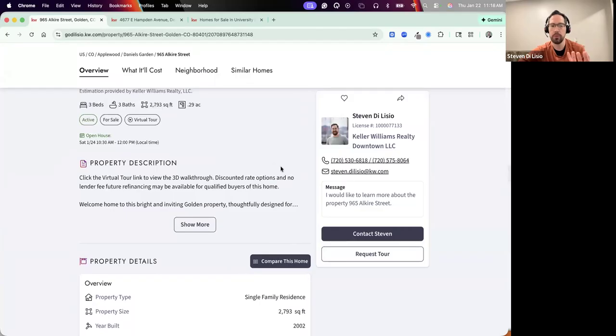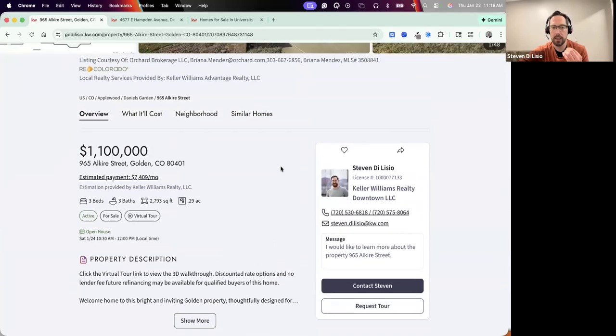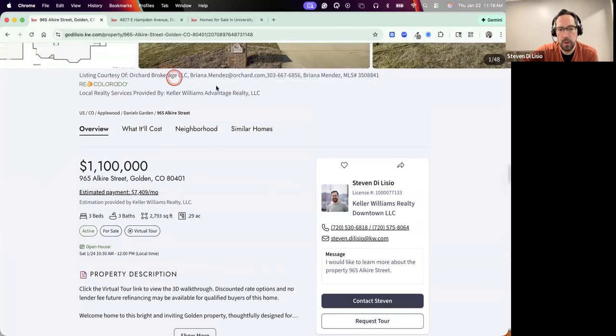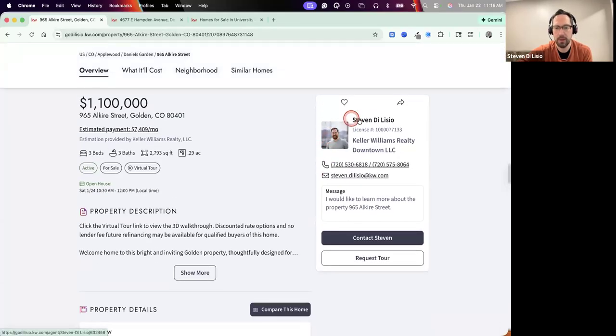And I'm just going to scroll through some of the value that is tucked into this page because the only place you're going to see this other agent's information is right up here, and that is by law. We have to put that information in. But everywhere else, they're going to see my information, my name. Contact Steven, request a tour, comes to me. Right? All of those capture buttons right in here come back to me inside of Command.